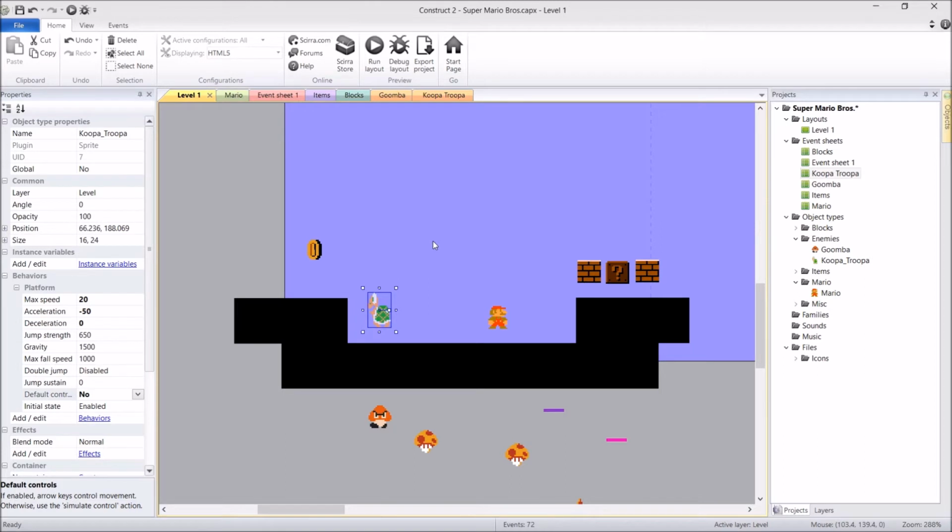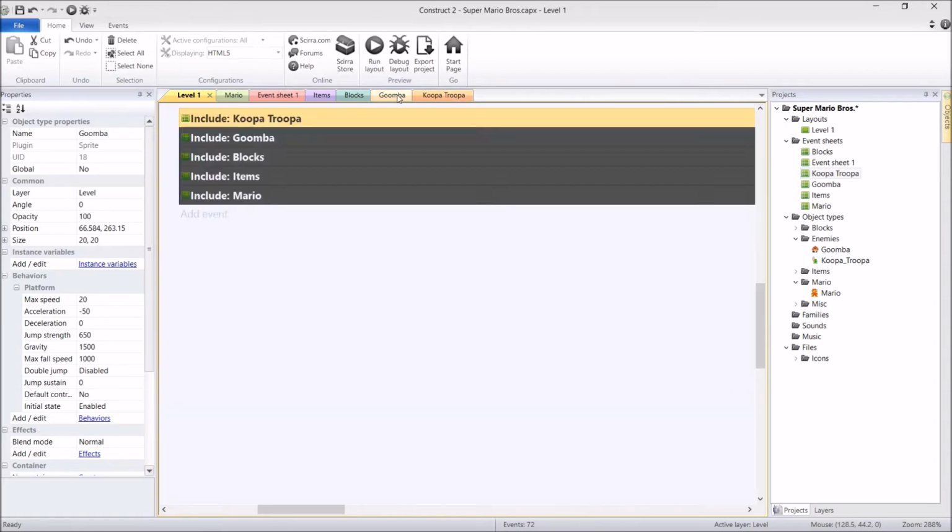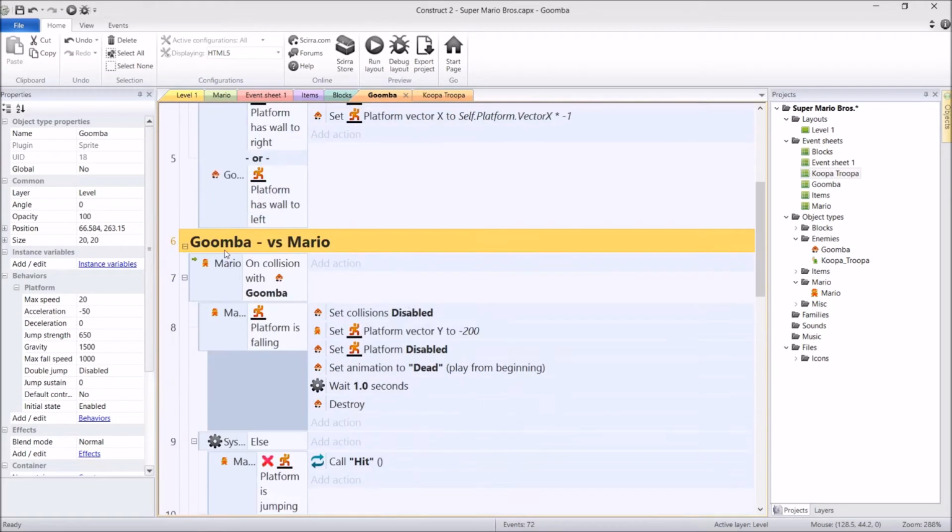So, what I need to change about the Goomba is the Goomba now dies when Mario jumps on him, and the Goomba dies when he's standing on a block and Mario hits the block. However, he would not die if the Koopa Troopa shell flies across the screen and hits him. So what we're going to do now is change his code so we can actually add that ability. So if you go to Goomba up here, we're looking for the Goomba versus Mario section. So if you can expand that, this is where we're going to start all of our work.